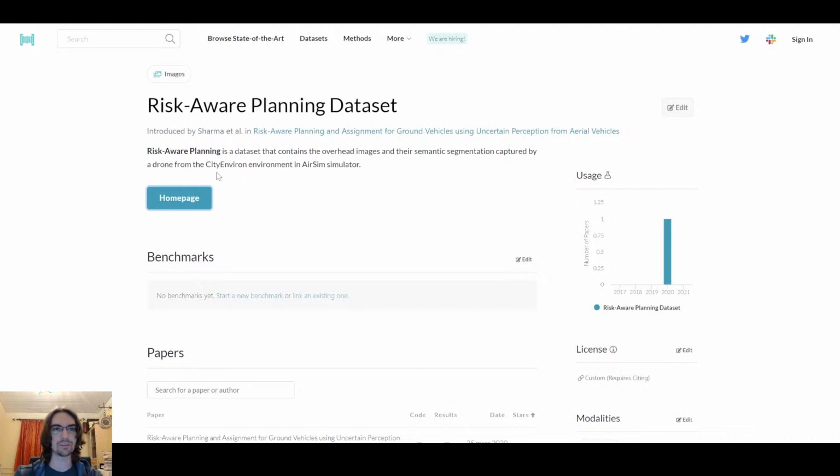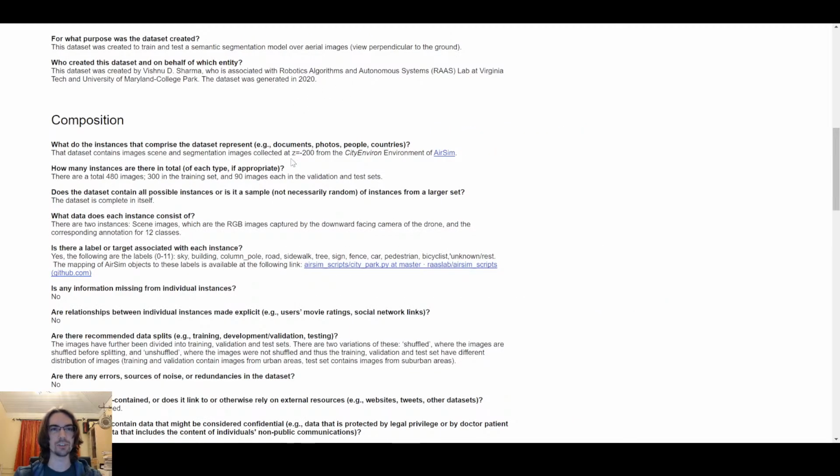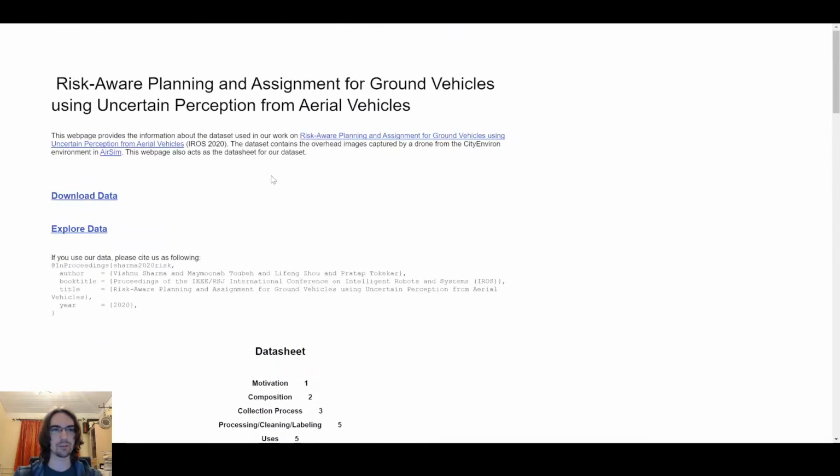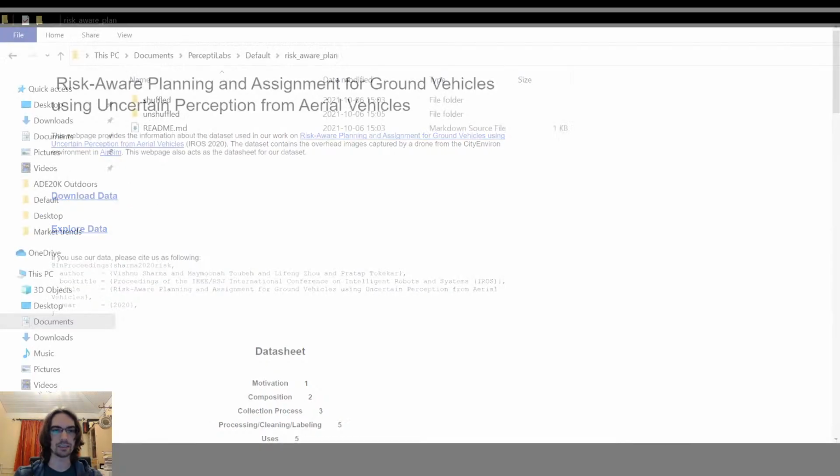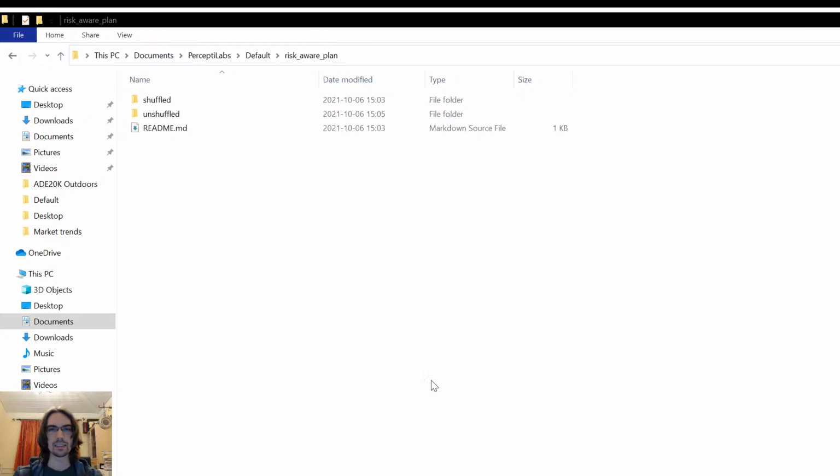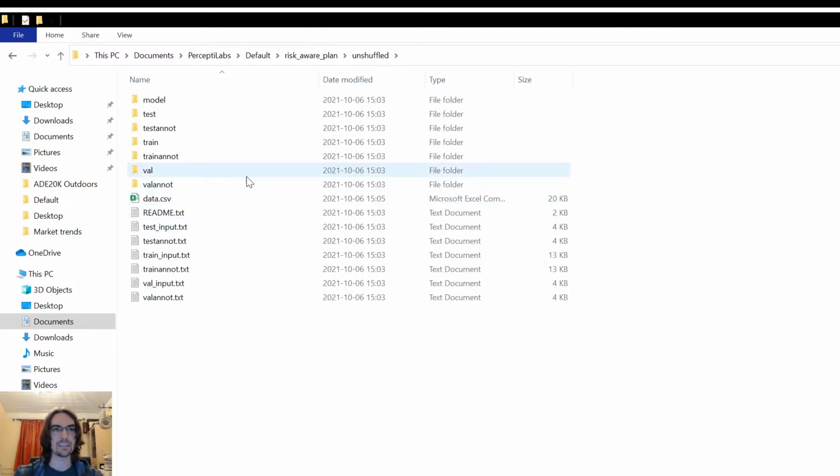If you follow the link from Papers with Code, you'll come over to here, where you can download it, and shout out to the creators as well. So just download the dataset and it will look something like this. In here we have shuffled and unshuffled. We'll be using the unshuffled part of the dataset. They also already split it up into a testing, a training, and a validation dataset.